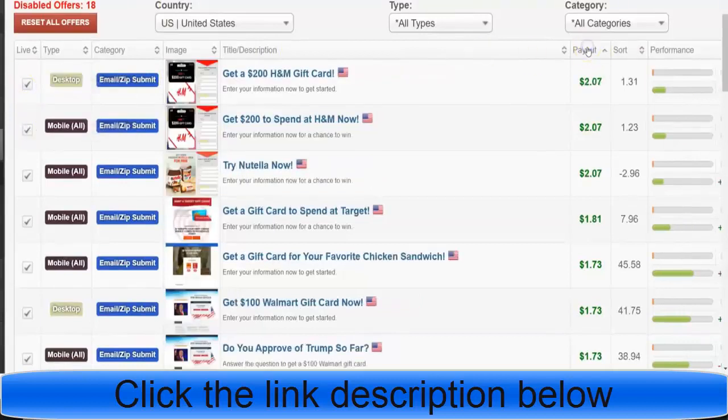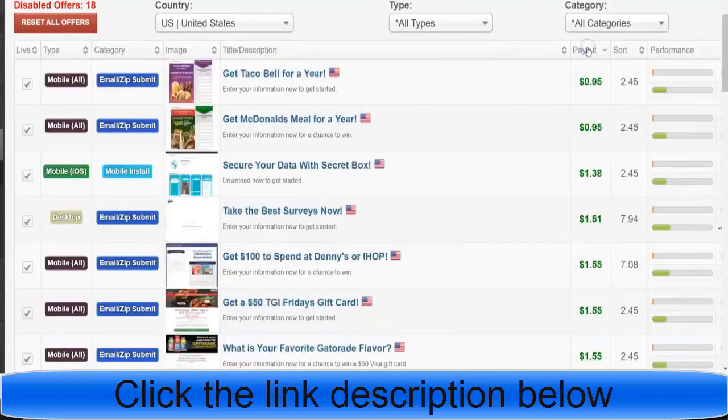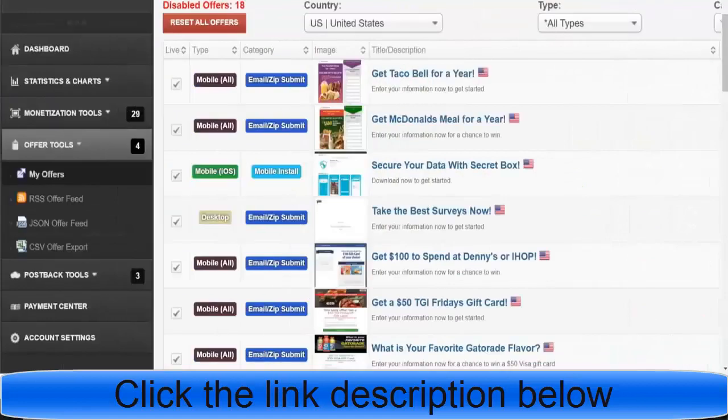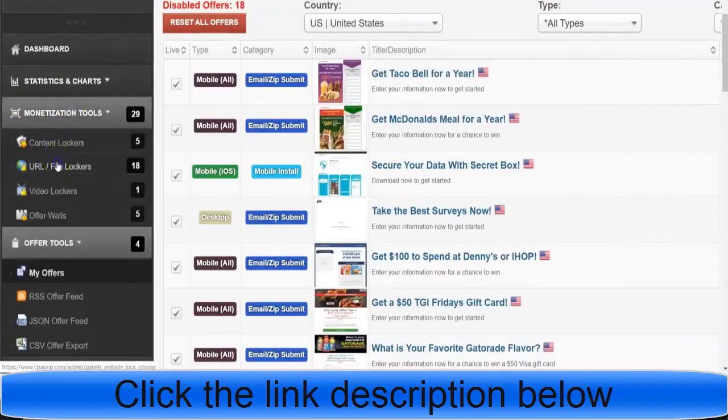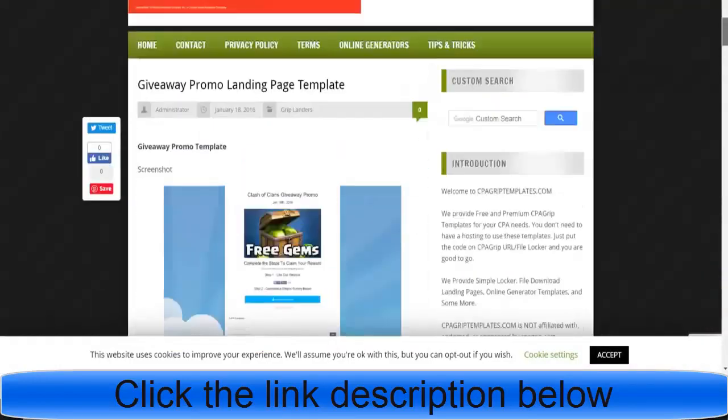So you can click on payout. These are some high paying ones, right? You just keep clicking on that. If you don't want any low paying ones, you just uncheck them. Just keep unchecking them. So that way when your locker pops up, you don't have to worry about getting paid those smaller commissions. Now, what we can do again, we can go back and find a different one.